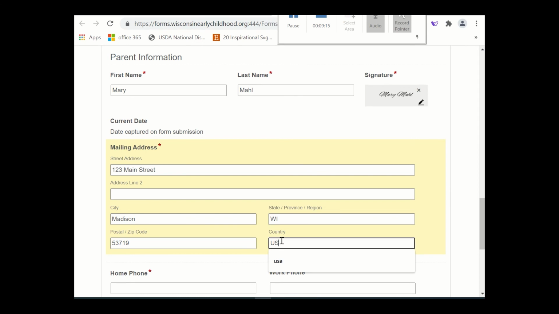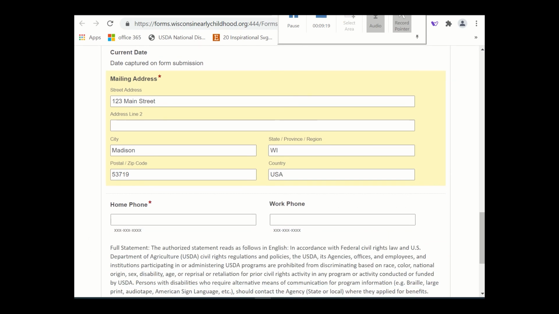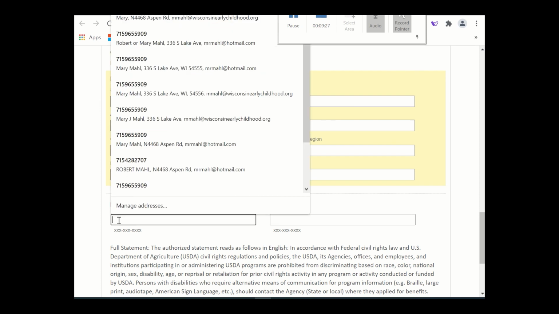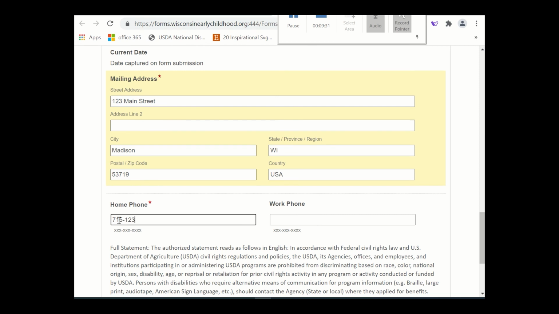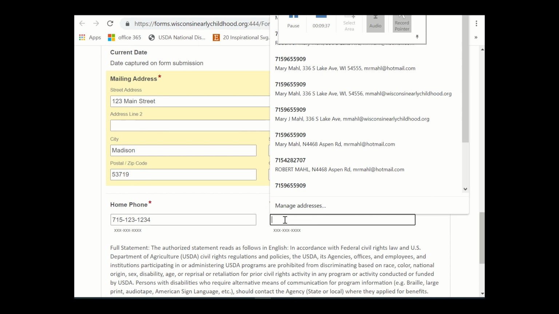Country. This has a red asterisk behind it, so it is required. The next item is the phone number. The phone number for work is optional.